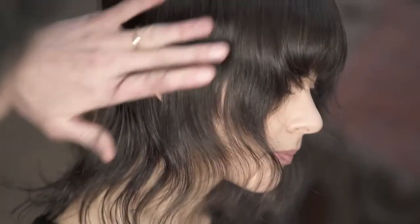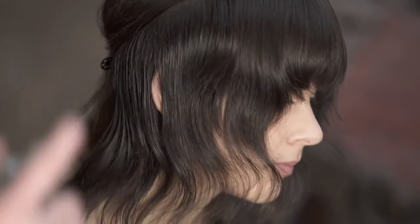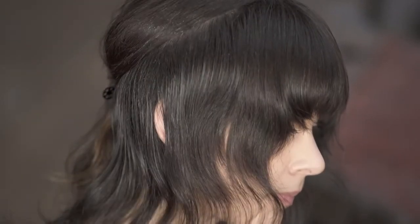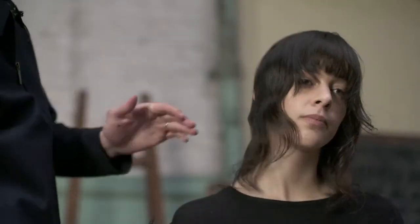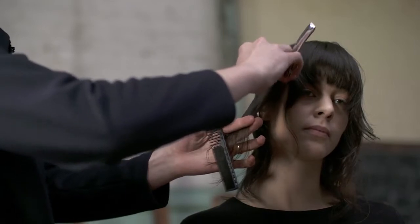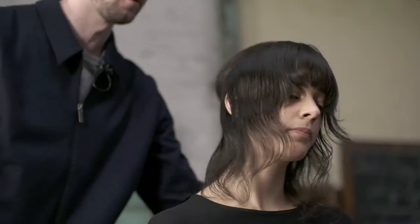So you can see how that just sits in there, and then that nice wave just comes through. And that again goes back to picking the right model or the right client for this haircut, because if you get the right one straight away, it's going to sit in like that and you're going to have that nice shape. If you don't, it's going to fight against it, and you've forced a haircut onto that head of hair, which is not what you want to do.